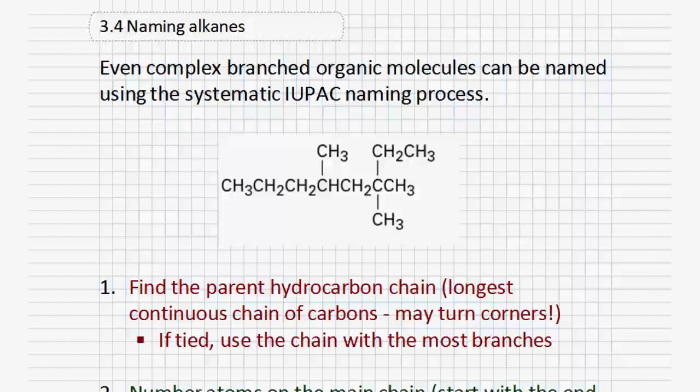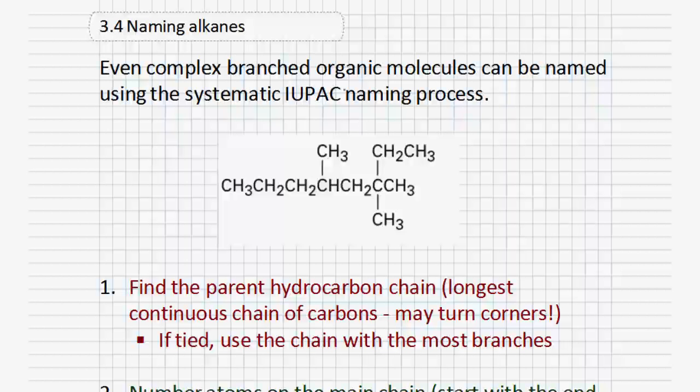Let's learn how to name alkanes, especially alkanes that have complicated branching systems. So we can use the systematic process IUPAC, International Union of Pure and Applied Chemistry, just a union of chemists that came up with these names for how to name organic compounds systematically. So anybody, if they're following the IUPAC rules for any one molecule, any chemist should come up with the same name for it. That's the whole point, a way to standardize naming of organic compounds.